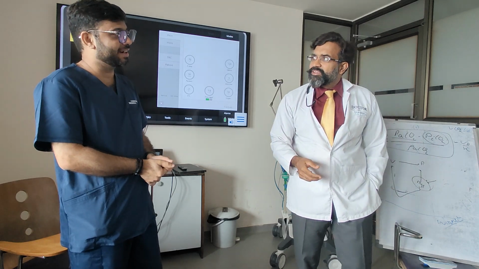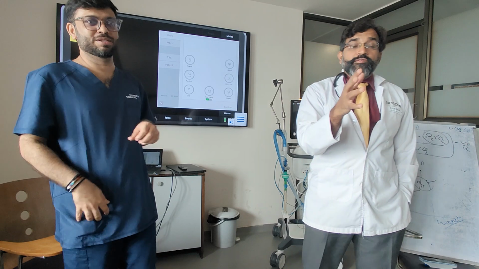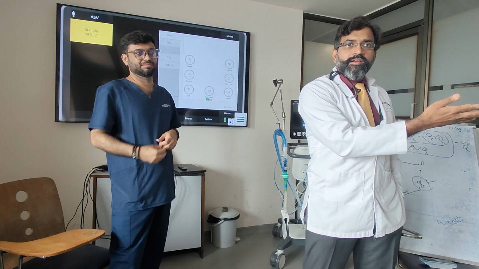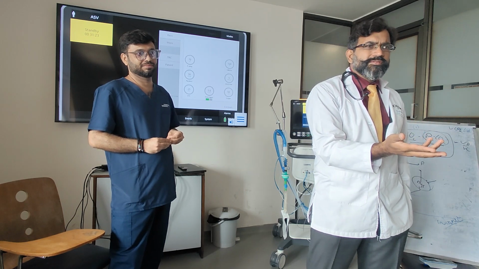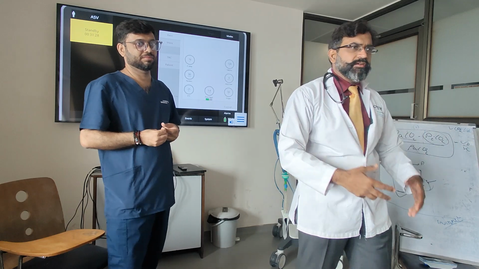And even the cardiac anesthetists are usually very focused on volume. They want more volume. If you see a patient coming from CABG, they will be giving 800 ml, 600 ml, 500 ml, because it's not ARDS. They are okay giving higher volumes because they want the volumes to be big, the chest has to expand.